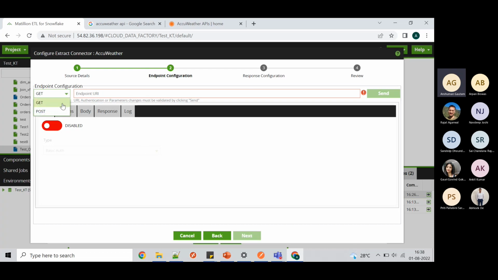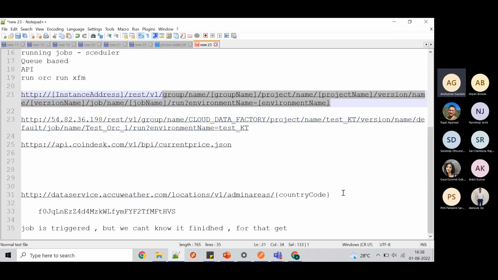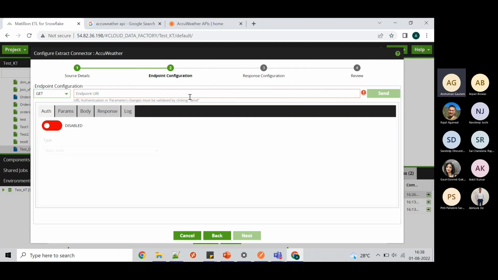So if we want to get the details of, like, the AccuWeather API, we would go with get, and we have that. This is one API inside the AccuWeather API which we want to call. It's inside locations.